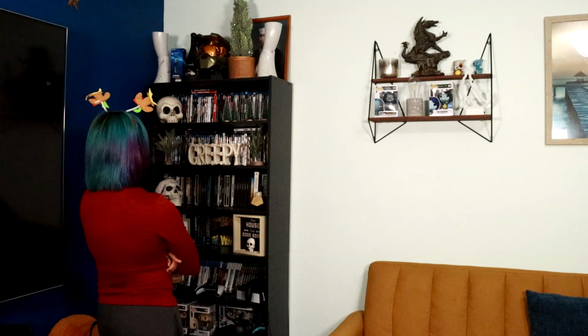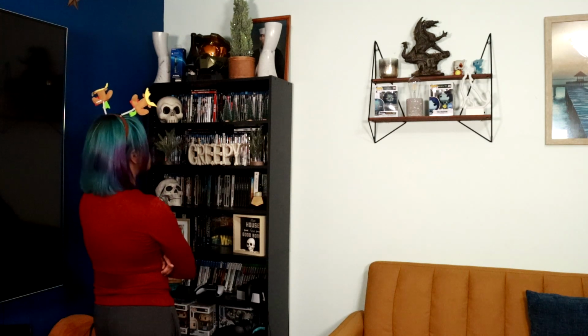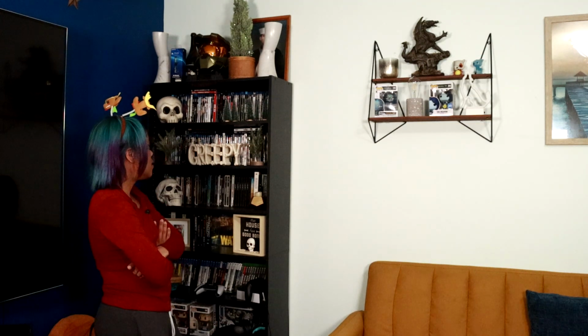Let's see. Is there something else? All I'm seeing is all my Halloween stuff, I need to paint it so that it looks more 3D. Everything looks so dull. It just looks dirty instead of, I don't know, dimensional.